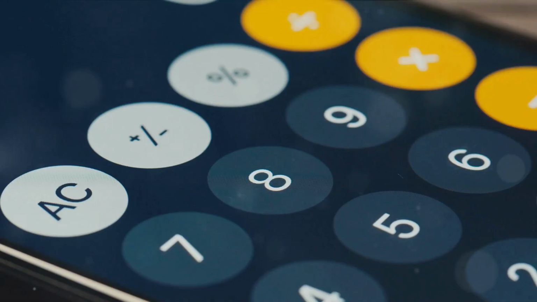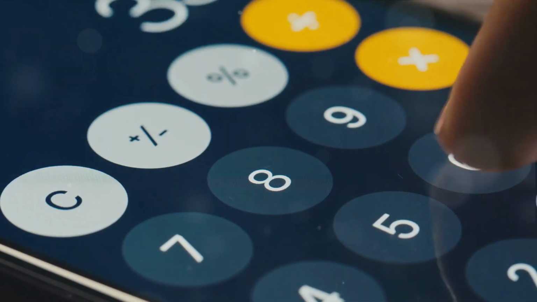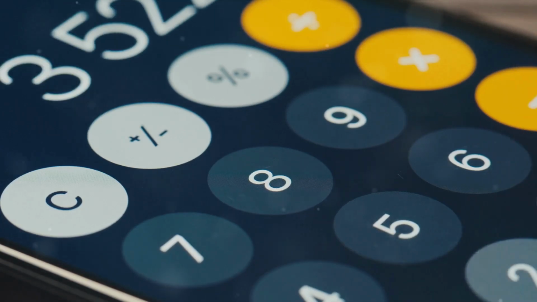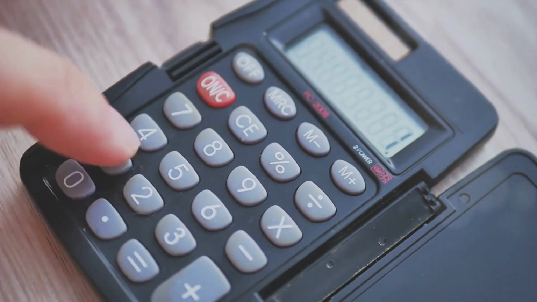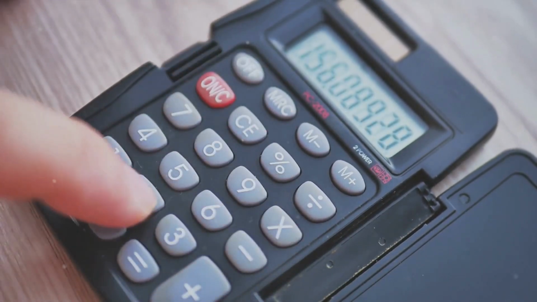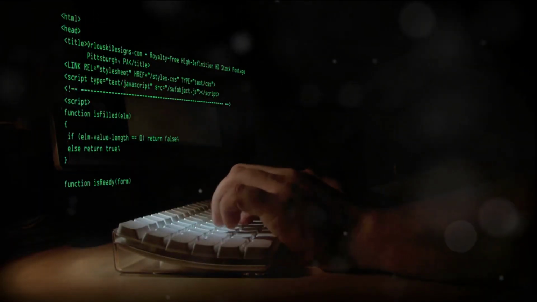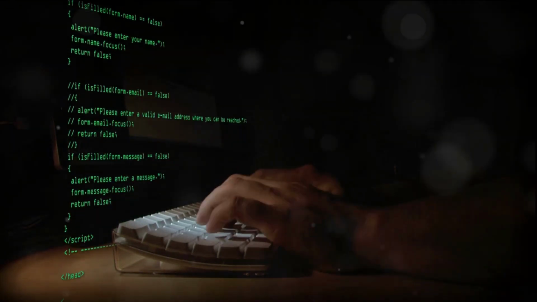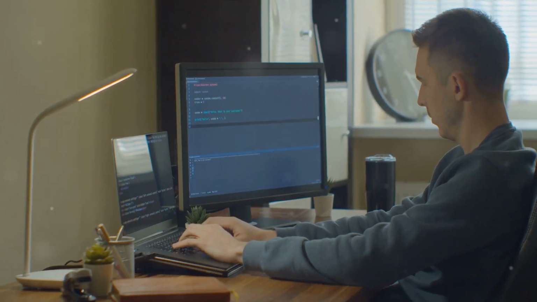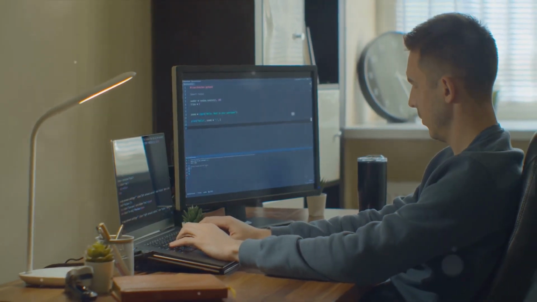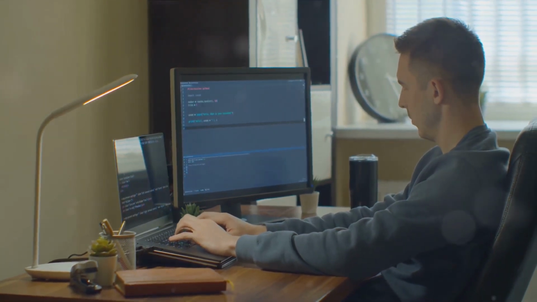Our back end will handle the logic for our calculator operations. It will take the numbers from our input fields, perform the calculations, and deliver the result. It's all about taking data, processing it, and returning it in a meaningful way. In the world of C#, we'll create functions for addition, subtraction, multiplication, and division. Each function will take two inputs, perform the operation, and return the result. It's a simple process, but it's the heart of our web app. So grab your developer cap and get ready to dive into the logic behind our calculator.